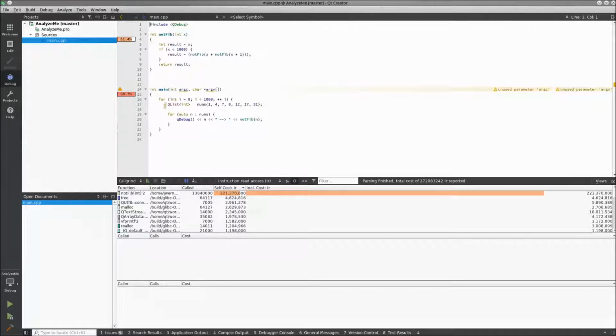A little hint, if I moved this outside this loop, I think it would be faster because I wouldn't be reconstructing it each time. But with this in here, this is being run 1,000 times. Actually, I've got a second. Let's do that. All right.